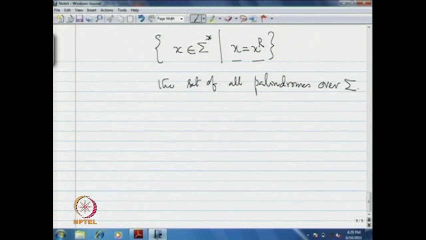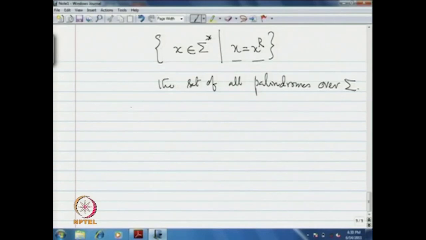If you consider the previous example, the concept of the previous example can be used to define a grammar for this language. For simplicity, let me consider sigma to be {a, b}. From that, you can understand how to give a grammar for an arbitrary alphabet sigma. What is the situation here? If you take any string x in the language, let me call it L for this language.